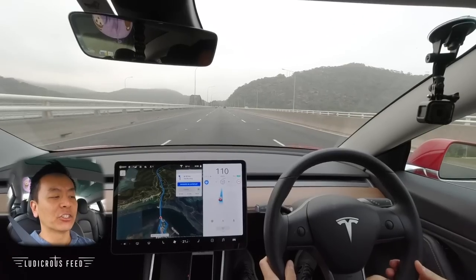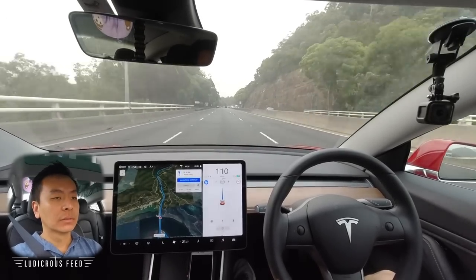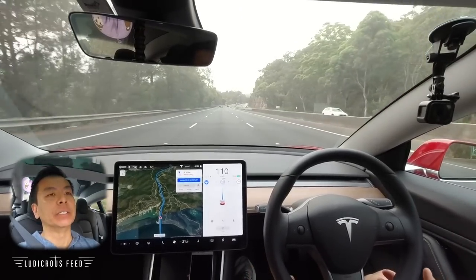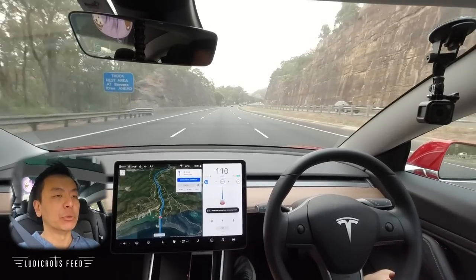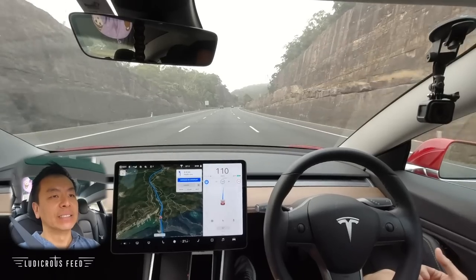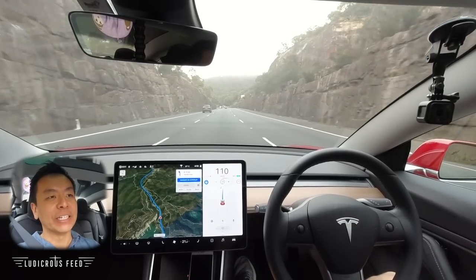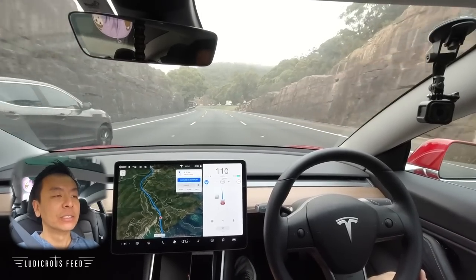Okay, heading back to Sydney on the M1. Lane change straight away on Mad Max mode. Having autopilot just makes driving so much easier and more comfortable. Compared to an ICE vehicle, being an EV is already a smoother ride, but having autopilot on top of that is a whole new level, then having auto lane change on top of that again, and now Navigate on Autopilot making calculations for the fastest route on Mad Max mode — it's just a totally whole new level. Amazing.